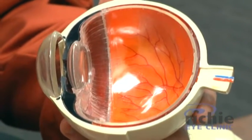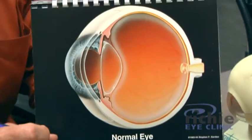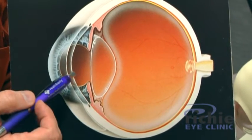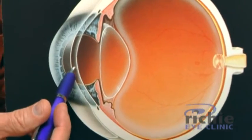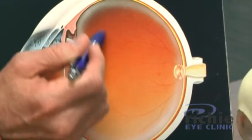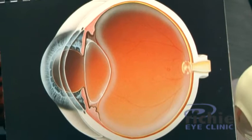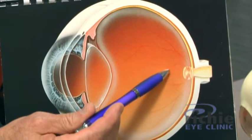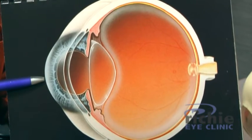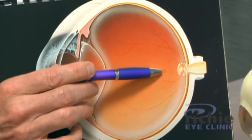This is the space where we have a jelly substance called vitreous, and lining the inside of the back of the eye is the nerve layer called the retina. Now the way the eye works is really very simple, and I'm going to switch to some other pictures to show you this. Looking at a photograph of the eye — or a schematic — here's the cornea, the iris, the lens, the vitreous cavity, and then the retina is the nerve layer lining the inside of the back of the eye. This portion of the retina is called the macula and it's where we see fine detail. Light enters the eye passing through the cornea, through the lens, to focus on the retina.